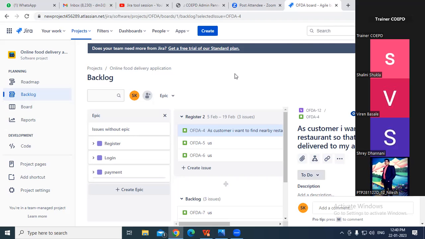Okay, I have one more subjective question. Sometimes the client continuously changes the requirements, and we have already prioritized the must-have requirements in our Jira tool, and based on that we have created the sprint, right? So how about those changes? Do we need to make the change in the Jira tool as well, or directly in the sprint? Jira has sprints, right, Shalini? How is the Jira tool different from sprints? No, both are the same, right?